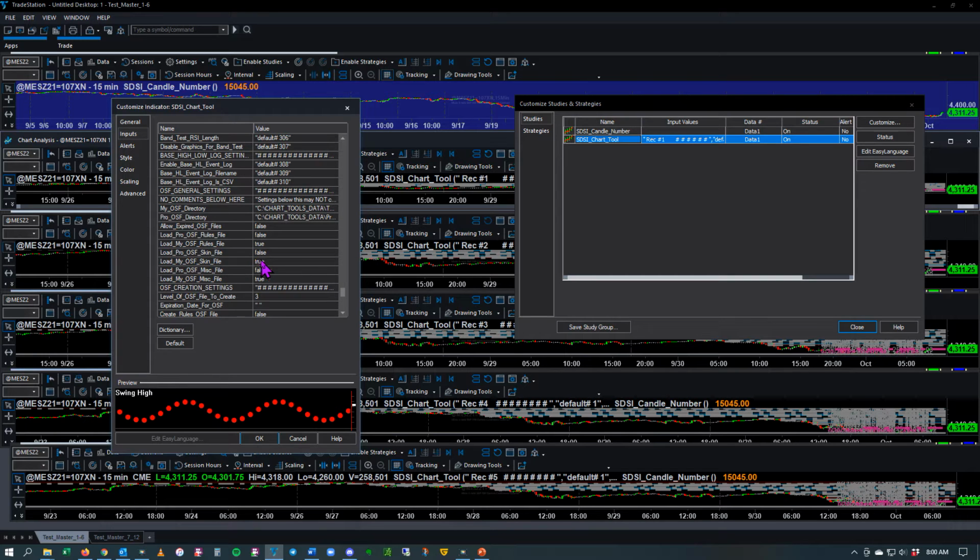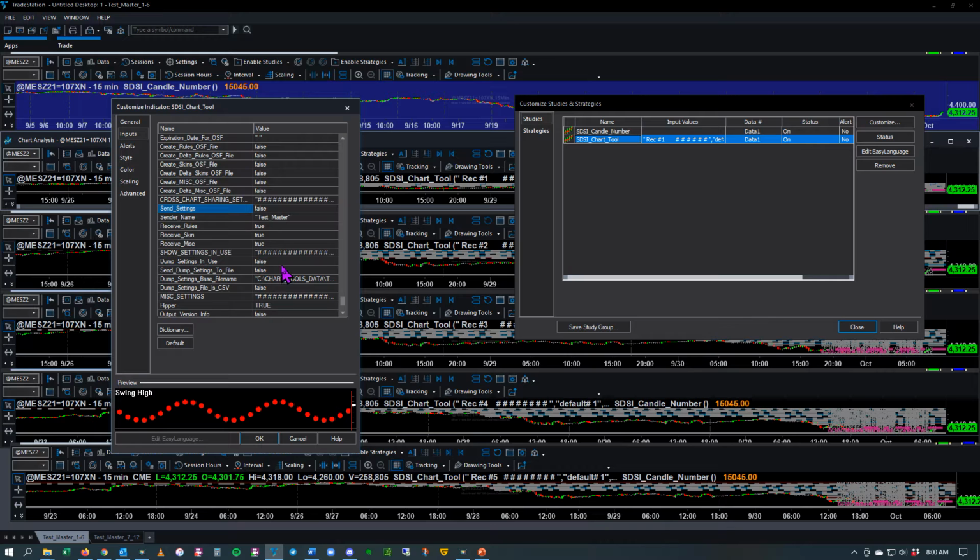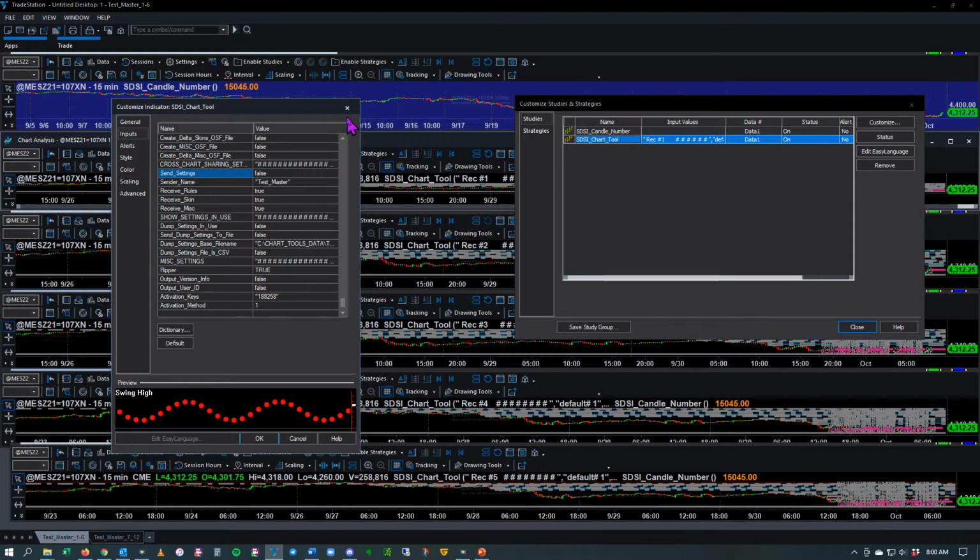And then we have some skins that we're loading. If you look here at the cross chart settings, you can see the sender name is Test Master, and I'm going to receive the rules, the skins, and the miscellaneous settings. And so that's kind of how everything is set up with a receiver.